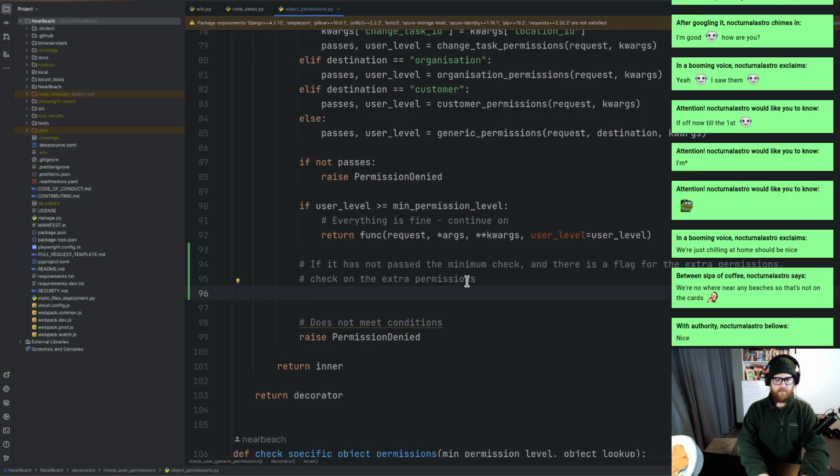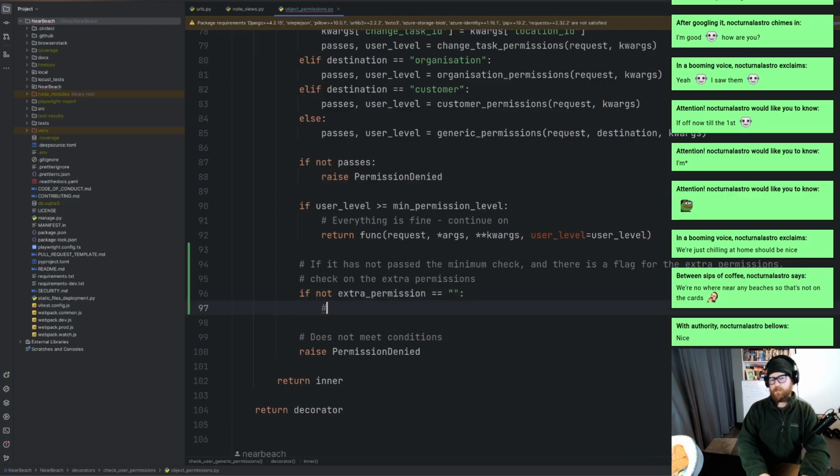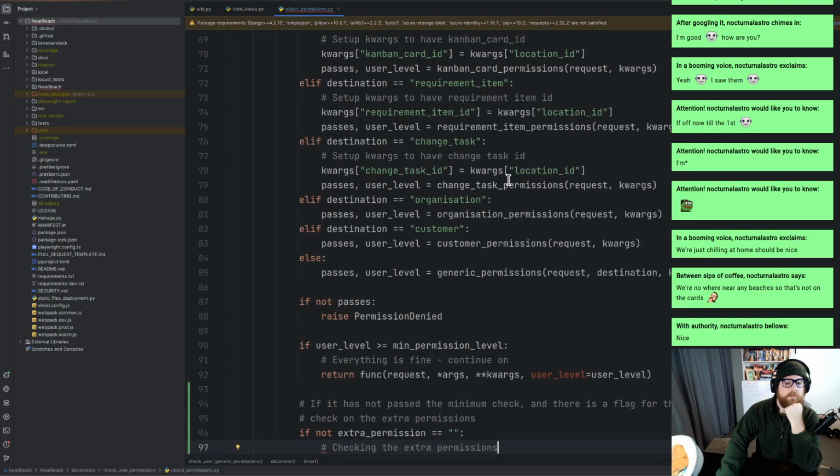So yeah, all I need to do is if extra permissions does not... Hang on. If not, checking the extra permissions, like so. And then I think we've done the hard work up here already.